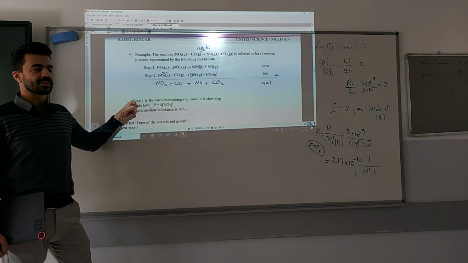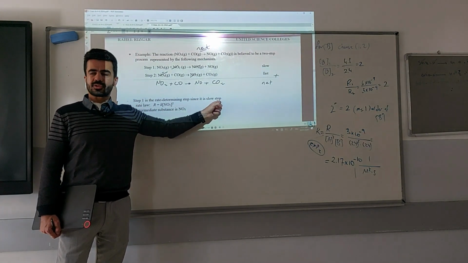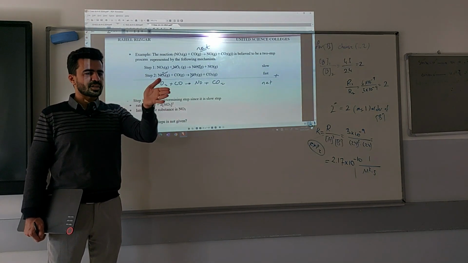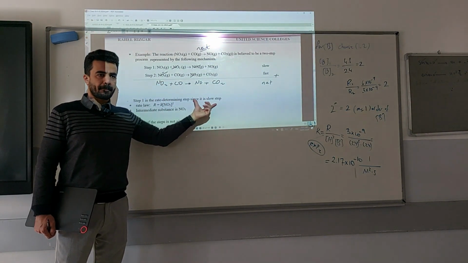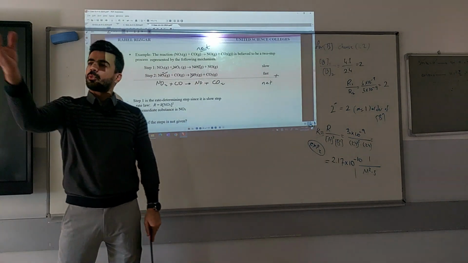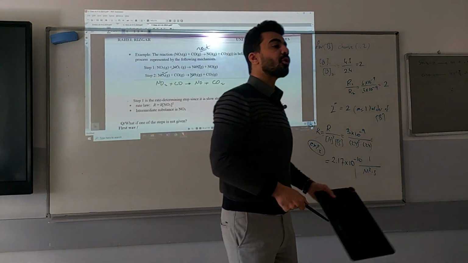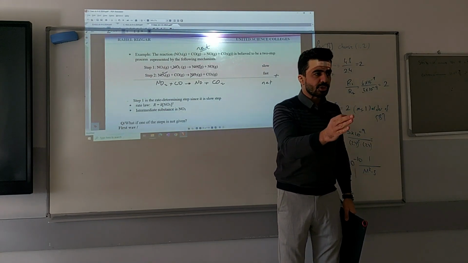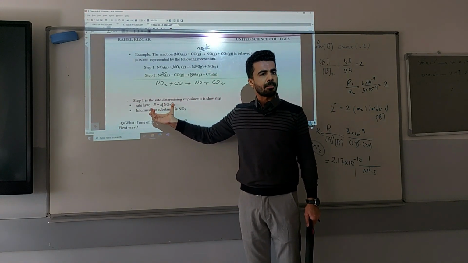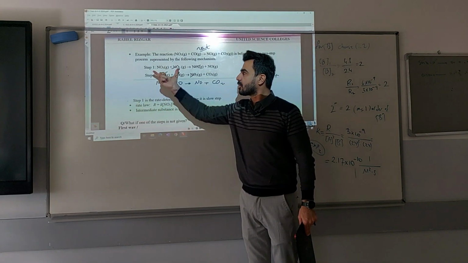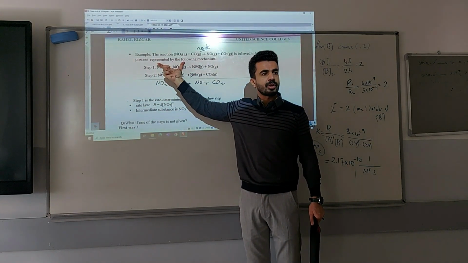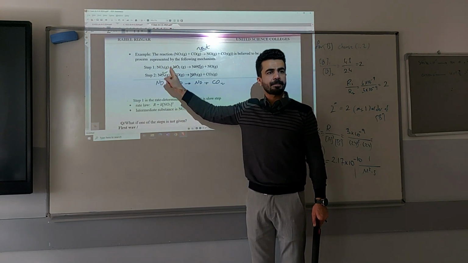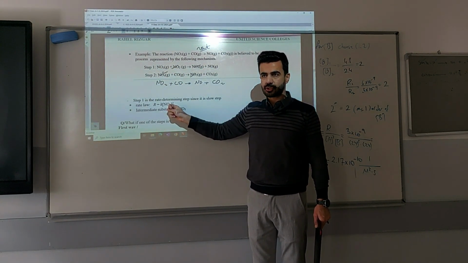Which one is the rate determining step? The slow step. Again, if it asks which one is the rate determining step, it is the slow step. Next, we said if it's rate determining step, from now on, we will use the slow step to find rate law. So where do you take rate law? From the reactants of the slow. What about the order? From the coefficients of the slow, okay?